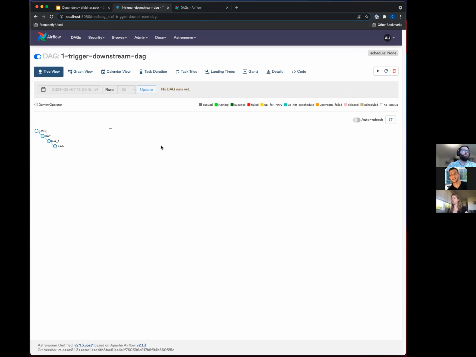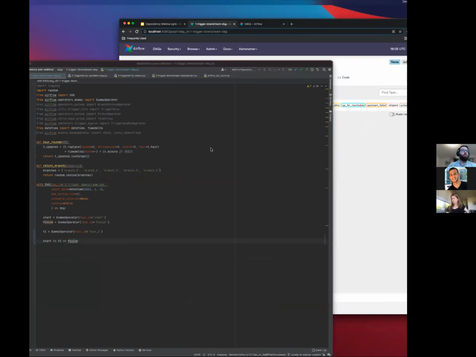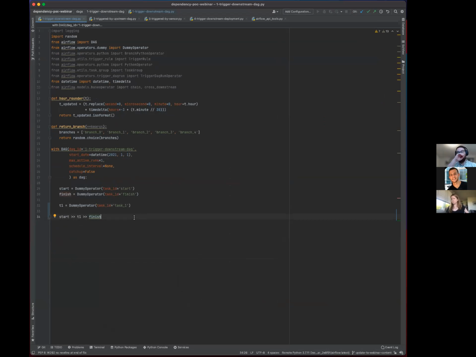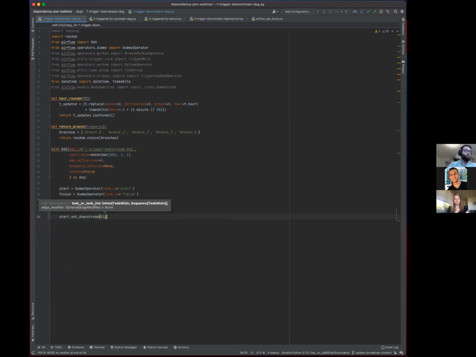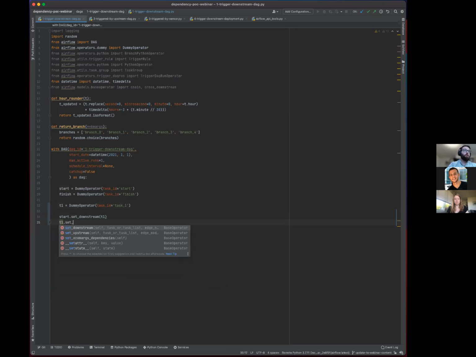So what would this look like if we used the other methods? We've already used the bit shift operator to set dependencies between these tasks, but we could also use the syntax that I talked about, right? So we could say start, set downstream, T1, and then T1, set downstream, finish, and so on.